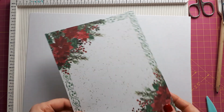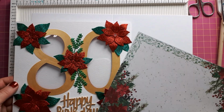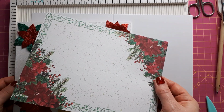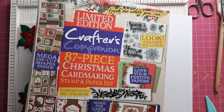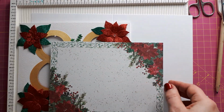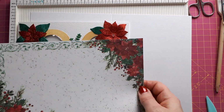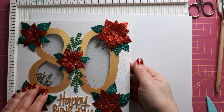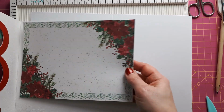So I changed my mind a little bit about the piece of cardstock I'm putting behind. I'm not creating an 8 by 8 because I found this cardstock here. This was given to me. It was from a Crafter's Companion card making set, and I really like the fact it's got poinsettias. They're not as bold, obviously, it's the front, but this will cover nicely the number at the top, so I'm not too bothered that it is smaller.